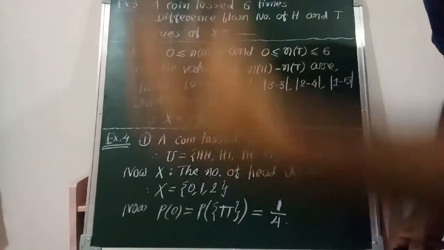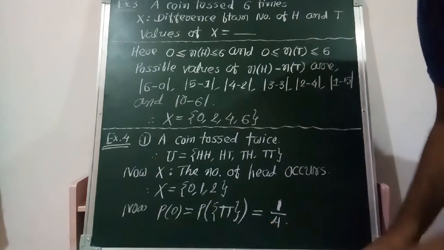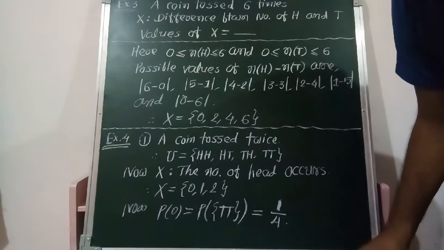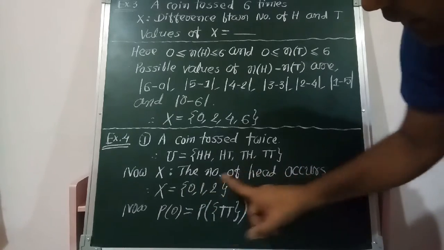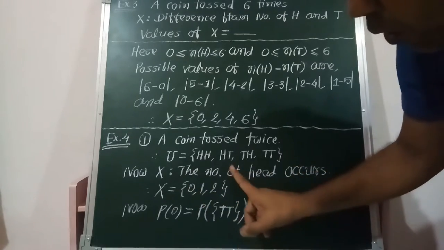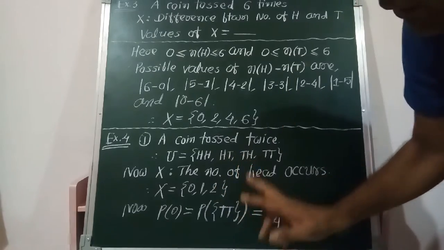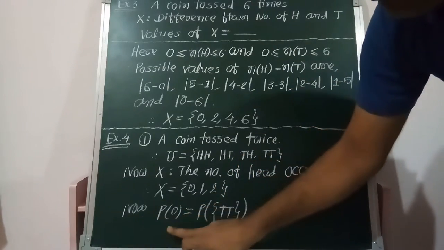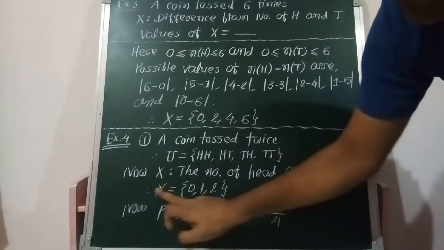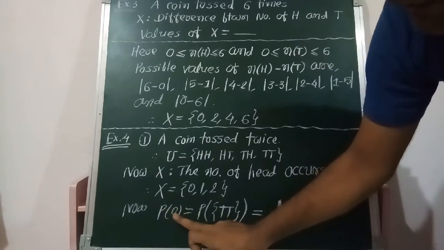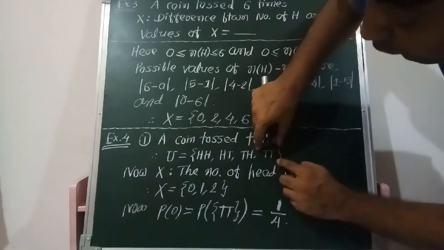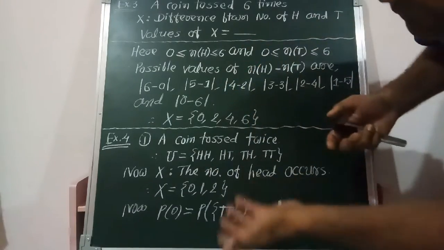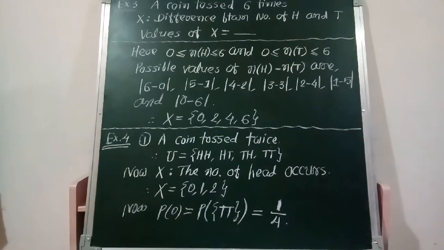So now tossing a coin twice, what happened? You can say that both times tail occur. So one possible result is 0 heads occur, or the number of heads is 0, the number of heads is 1, or the number of heads is 2. Now, in the same way as the previous example, the probability of getting 0 heads. Remember that in short we may read it as the probability of getting 0. So the probability that the number of heads is 0 means both times tail occur. Now that is one case. So 1 by the total outcomes, which is 4. I think this is very easy to understand. So that is 1 by 4.